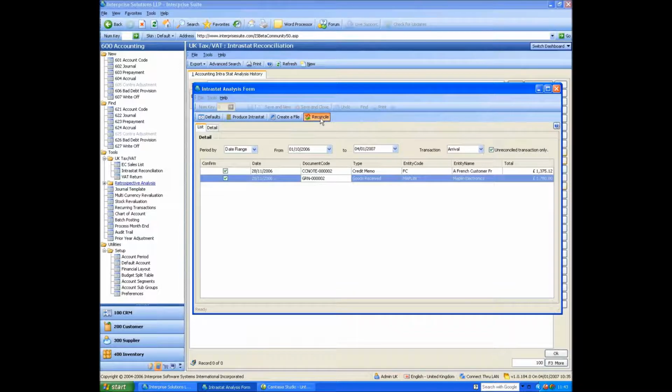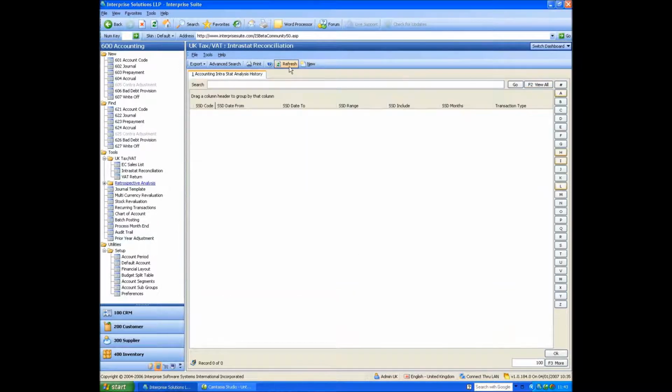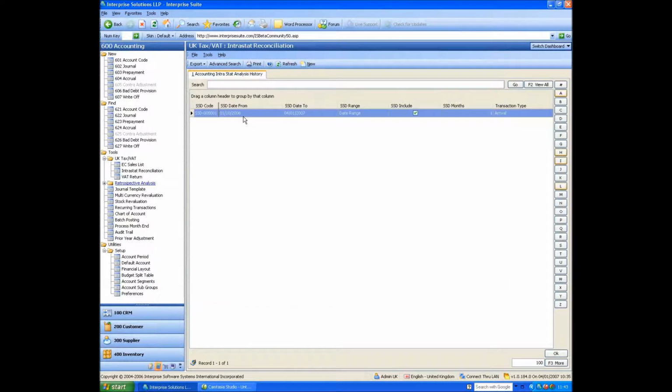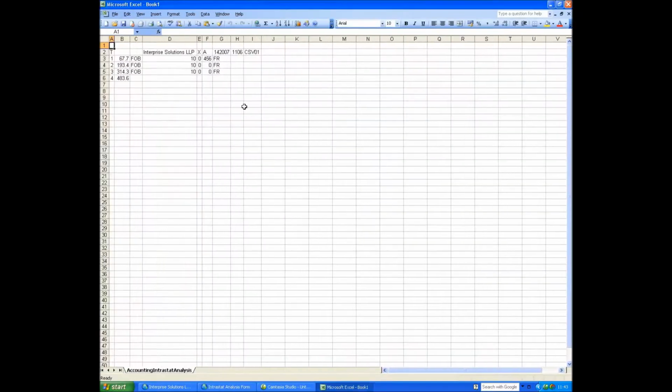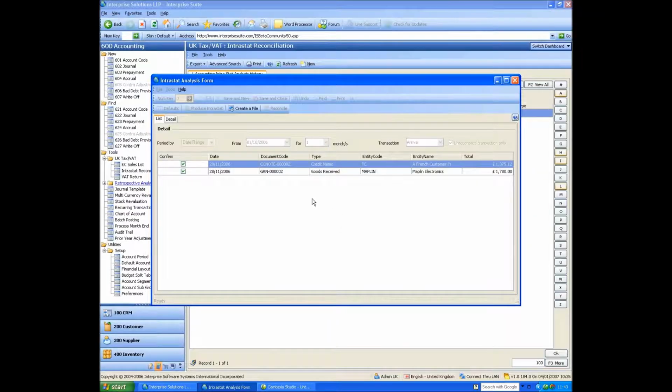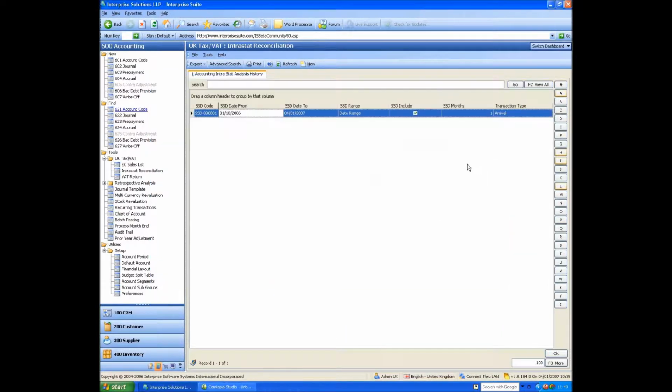When I reconcile, successfully reconciled means that I have saved this. So I can come back to this Intrastat whenever I want, open it up, and recreate the file if I needed to, say if I lost the file. It's there for me to look at and say, well, Mr. Customs, this is why I created that file. That's why I sent it, because I've got a credit note and a GRN here, and that's what makes up the figures. Same on the VAT return.